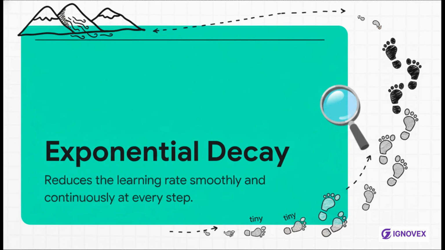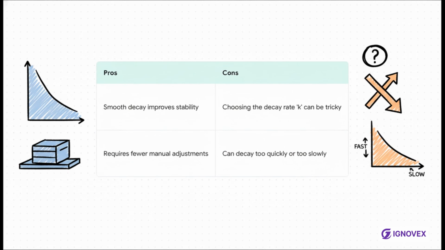So if you're looking for a less bumpy ride, there's exponential decay. Instead of those sudden drops, this schedule makes the learning rate smaller, smoothly, and continuously. Think of it like our explorer's stride, getting just a tiny, tiny bit shorter with every single step they take. It's a much more gradual process. The big win here is stability. That smooth descent avoids the jarring shifts you get with step decay. The catch, though, is that you have to choose that decay rate really carefully. If you're too aggressive, your learning rate could practically disappear before the model has had a chance to learn much. But if you're too gentle, you're barely making a dent at all.